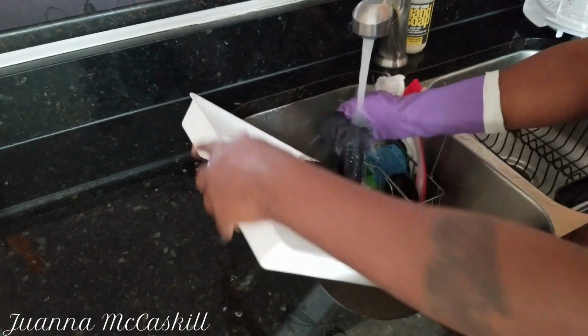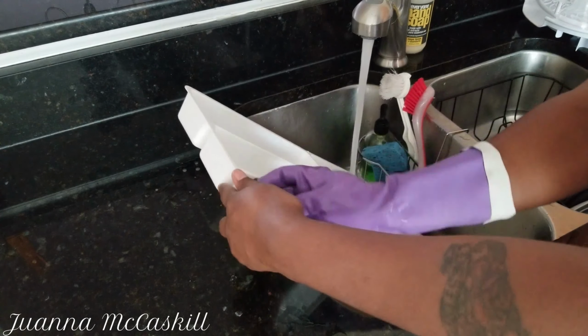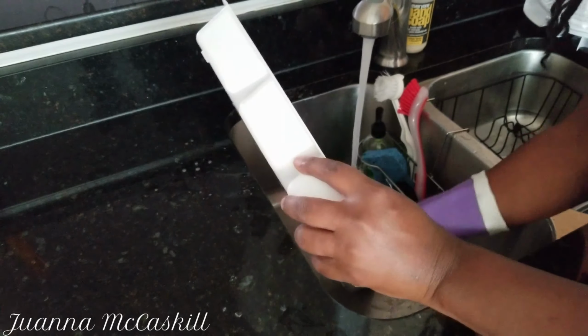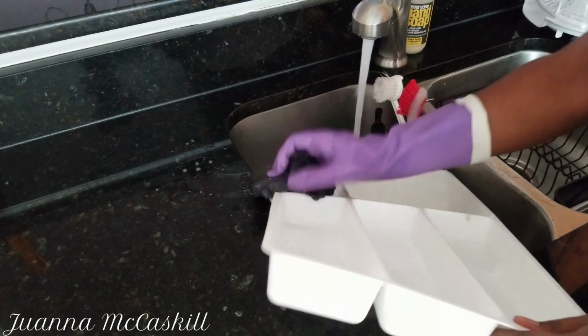And then I'm going to wipe down the utensil tray. I got this from IKEA a while ago. I think when we first moved in the house, which has been about 3 or 4 years now, and it's held up pretty good.